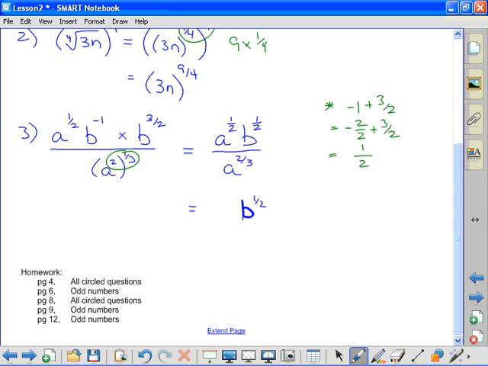My a value, I'll do this off to the side to show you what you're going to do with your calculator, or you're going to do this by hand: 1/2 minus 2/3. Get a common denominator, which would be 6, which would mean that this had to be a 3 minus 4. So it'd be -1/6 would be the exponent on the a. And if you're using the calculator, that should be the answer it spits out. Communication, can't leave a negative exponent in your answer. So final answer, b to the 1/2 over a to the 1/6.